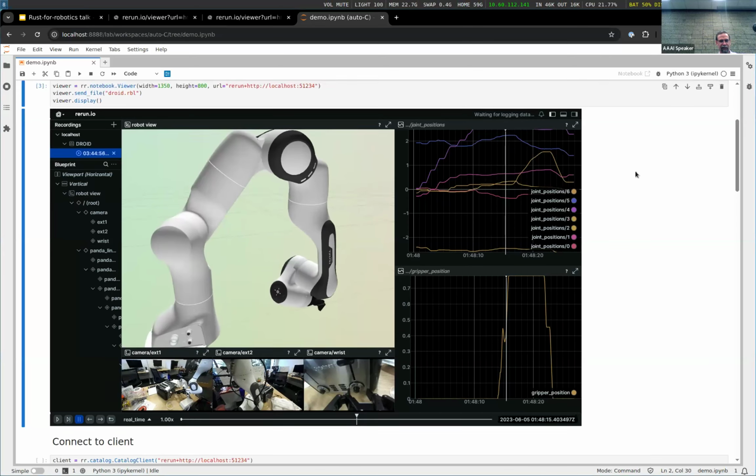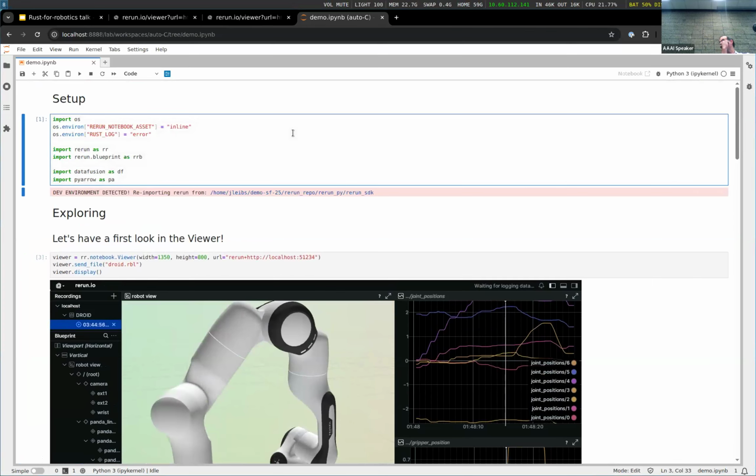Let me come back to the beginning of this notebook. Right, so this is an example of using Rerun in that context that I was just describing: we've got some robotics data, we captured it, we modeled it, we send it into Rerun, and now we want to do something with this. And so this is a Jupyter notebook, and I'm running locally on this laptop because I wasn't sure what the Wi-Fi situation was going to be here. A copy of our soon to be released data platform product as well. So not everything here can be done totally with the open source project, but a lot of it still works with that same Rerun core.